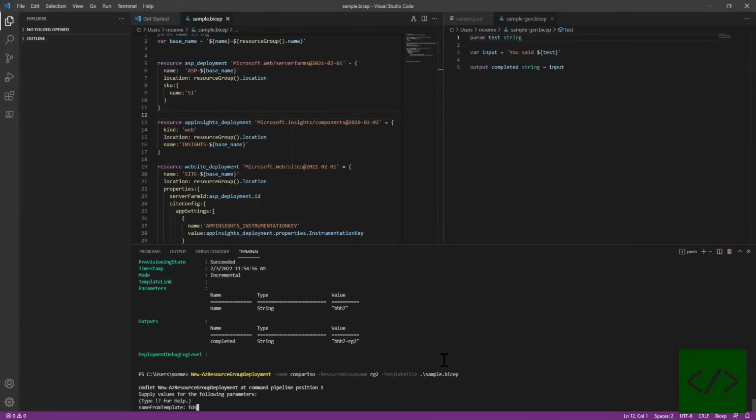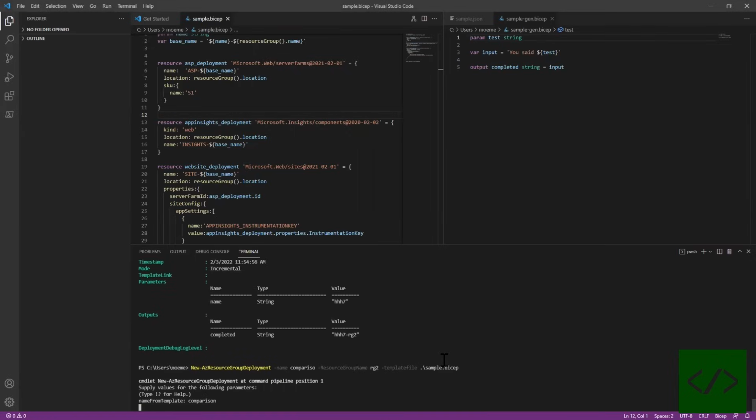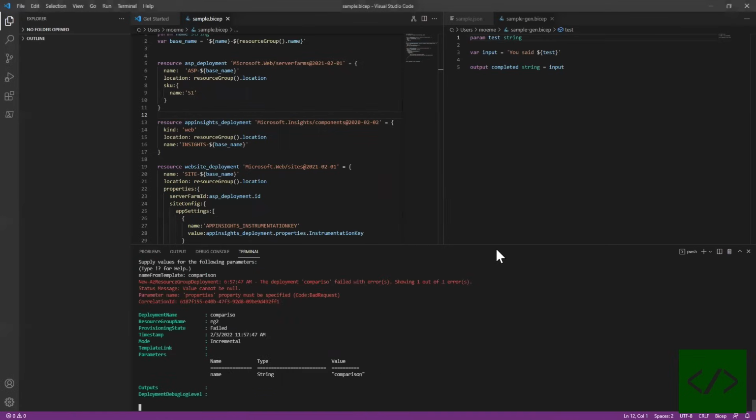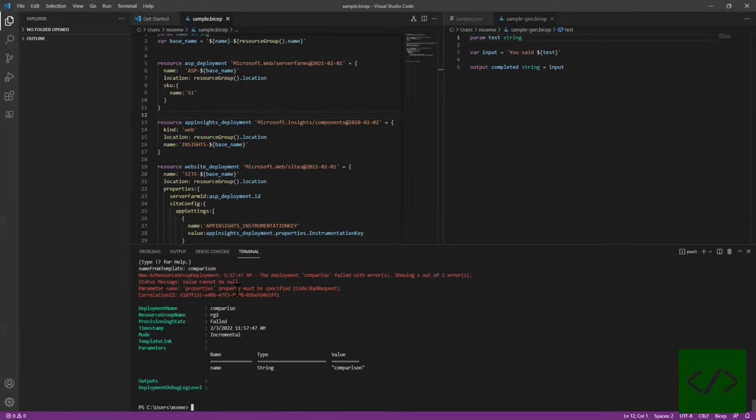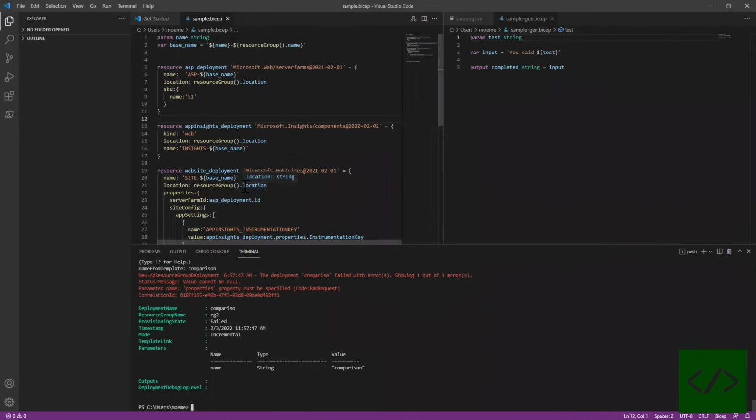Give the file a name. Okay, so you can see here it's saying that the comparison failed, value cannot be null, property must be specified. So what's going on there?